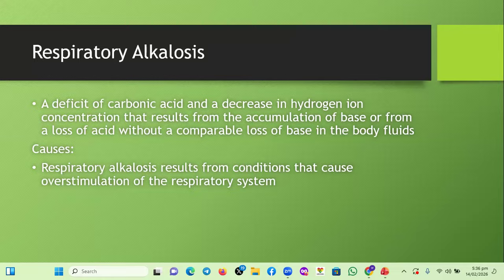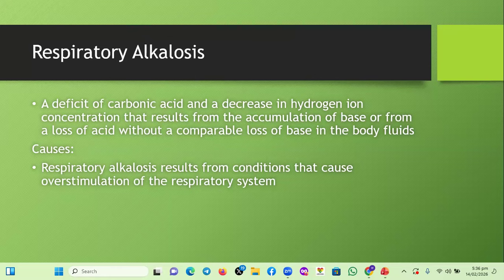Can we mention some of them? Let me engage you now. So now we understand respiratory alkalosis. Now let's come up with conditions that we expect the individual to go into respiratory alkalosis. So what are the conditions that will make an individual bring out more carbon dioxide? Anyone to try?